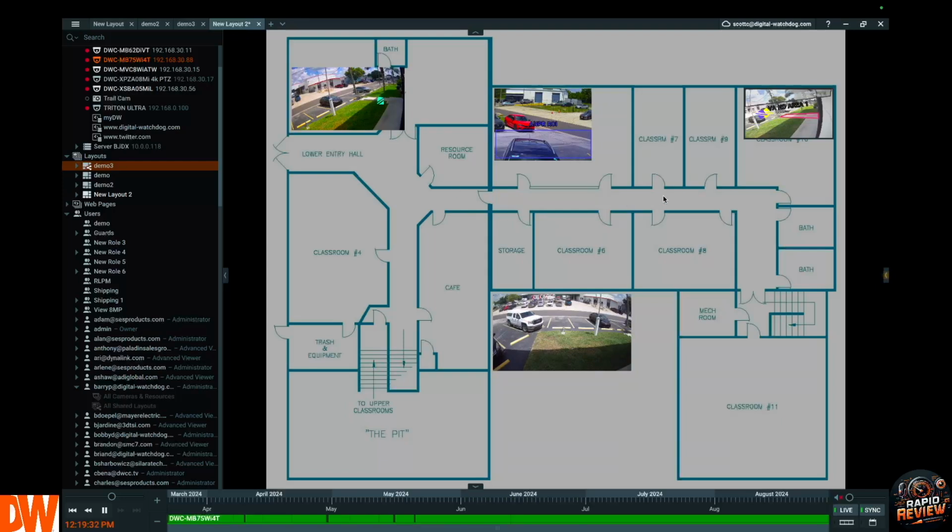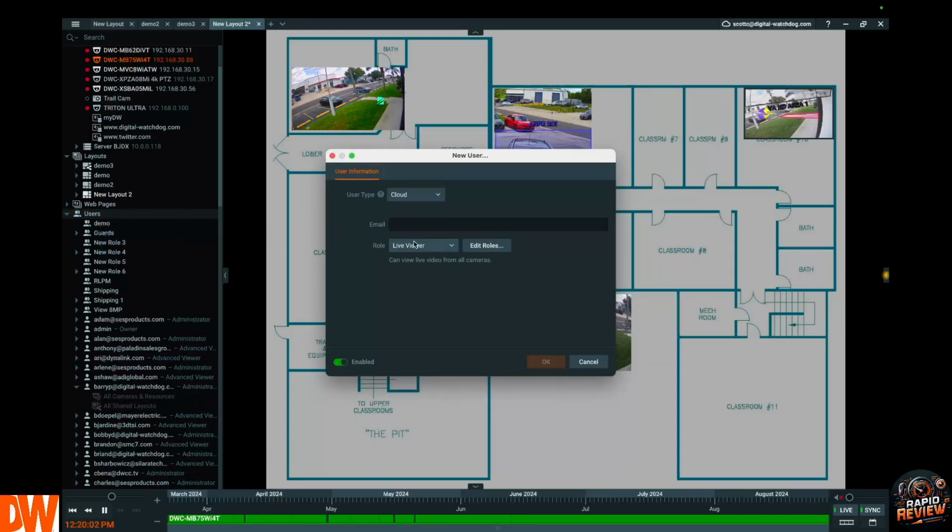Even if that layout has a floor plan, Google Earth shot, or a drone shot in the background, we will automatically upload and download that to Barry's machine, giving him full access to it. You can also create user roles and assign layouts to individual user roles. A user role is an entire role where a group of people will be lumped into. For instance, if I right-click on users and go to new user, you'll see that we have pre-baked roles in here already. Live viewer, advanced viewer, and others. If you click on them, it'll tell you what you can do.